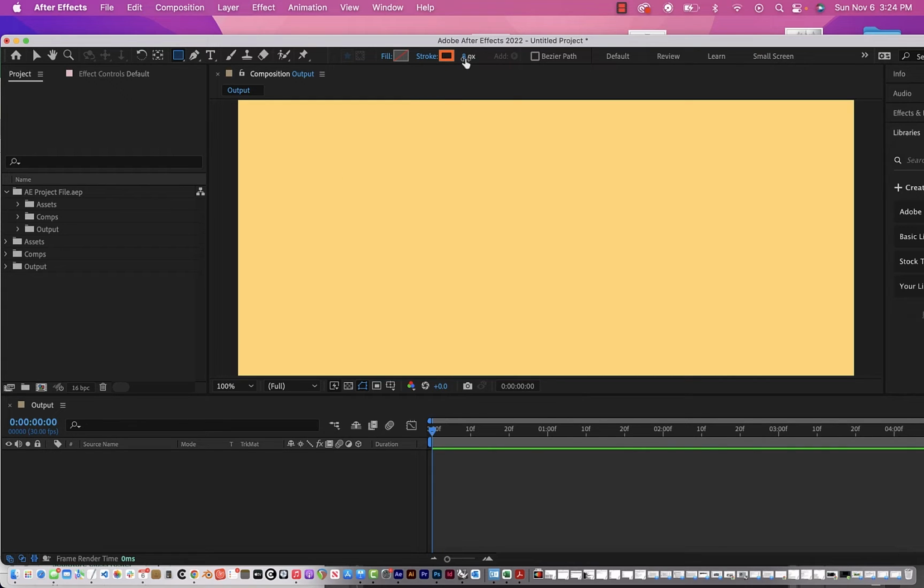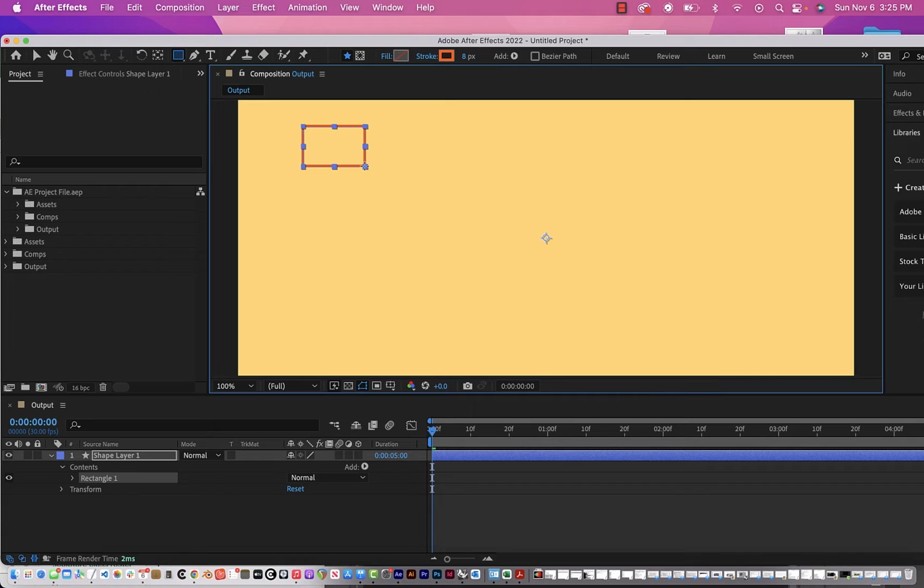You can play around with the pixels here. You can put more, but I'm going to start with 8. You can make it any size you want, but I'm going to do a medium, smallish size, and you can hit Shift if you want a perfect square.